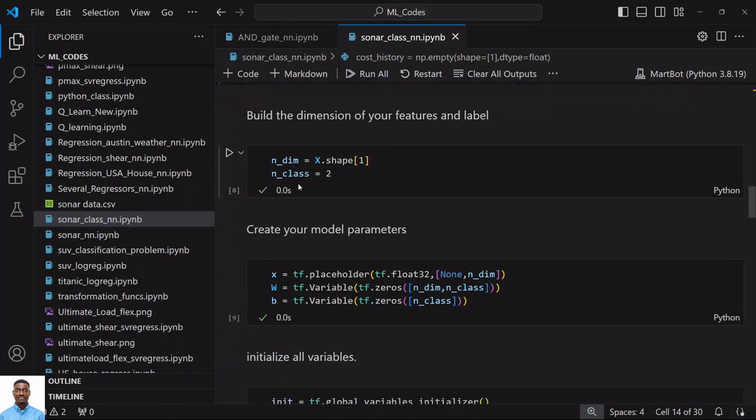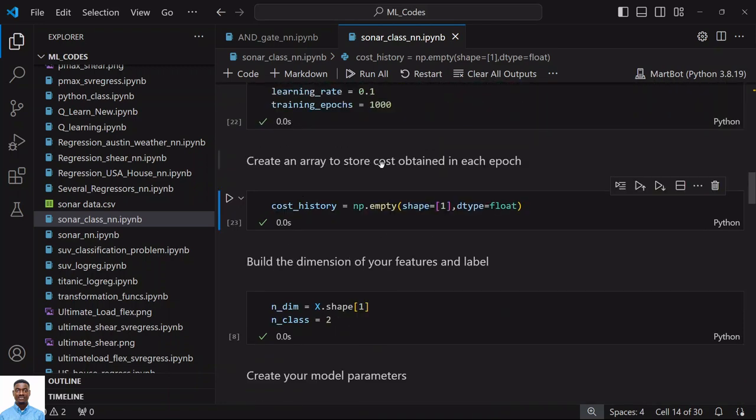So here I'm trying to view the dimension of my features, because I know my weight will multiply my feature X in a matrix multiplication, and I know that my feature X has a certain number of columns.